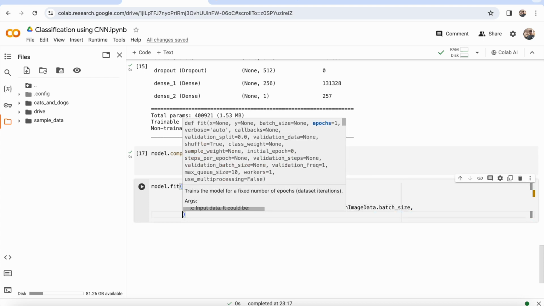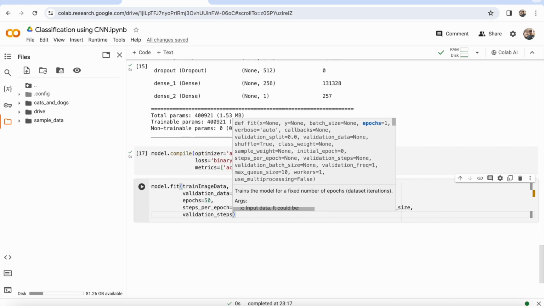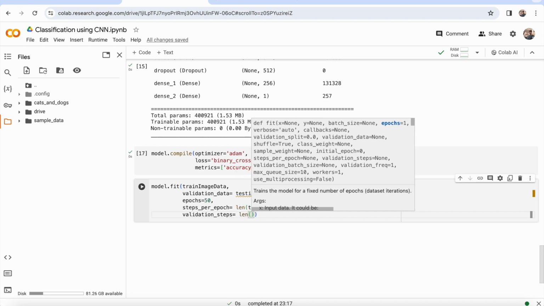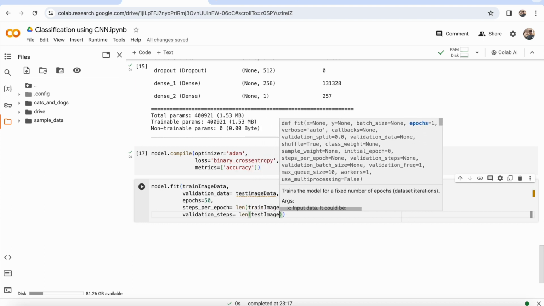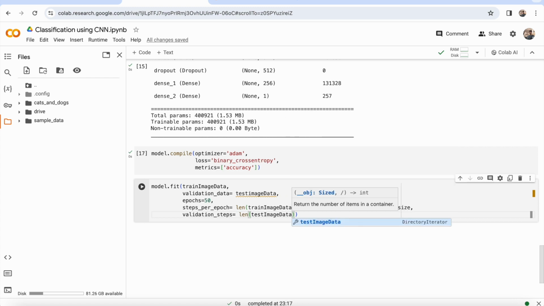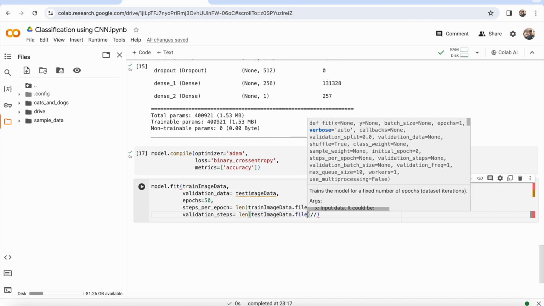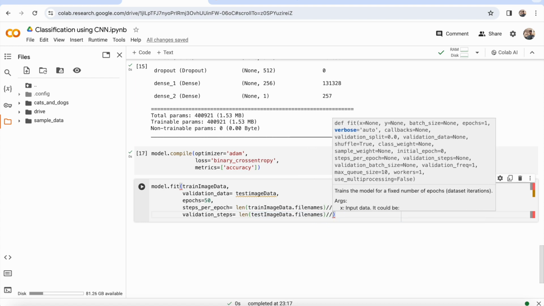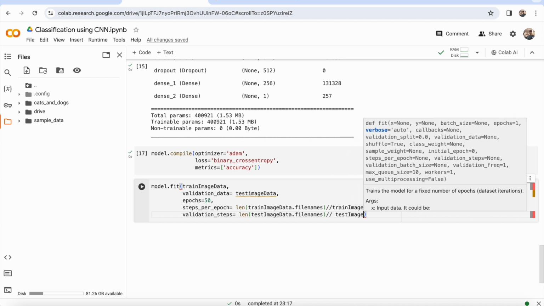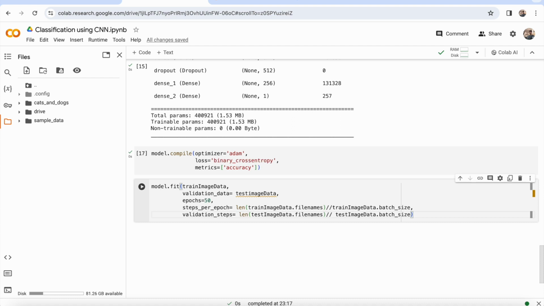and validation steps, same as length of test image data dot filenames divided by test image data dot batch size, and we'll execute it.